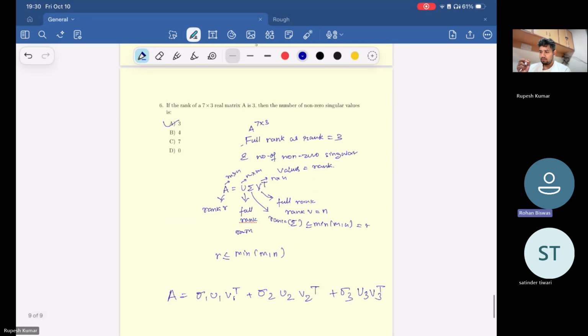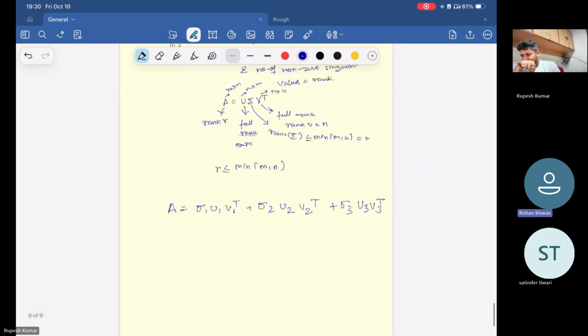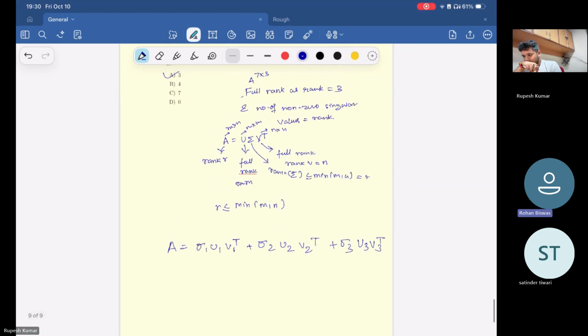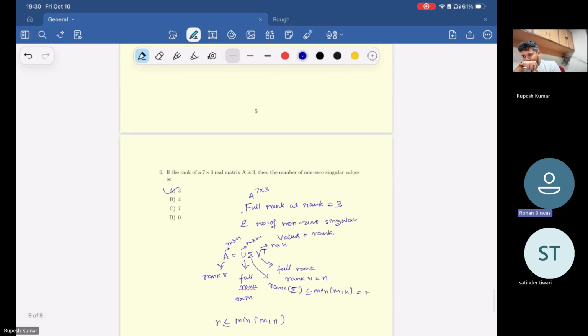Sir, but for this instance, where the u i are linearly independent as they are orthogonal, can we say that these matrices are linearly independent? Linearly independent is a word that we use for vectors, but can we use it for matrices as well? The independence of a matrix essentially depends on the column vectors of the matrix. So you can always say that the column vectors of this matrix are linearly independent.